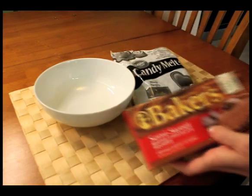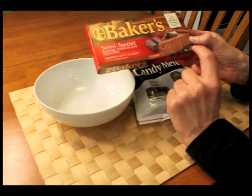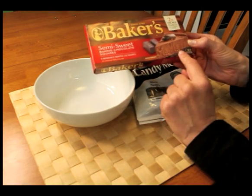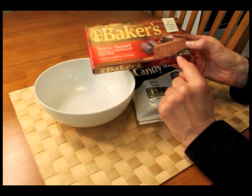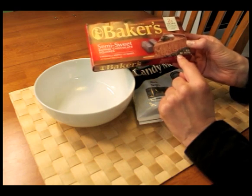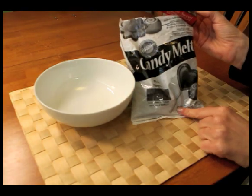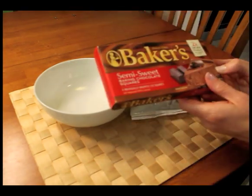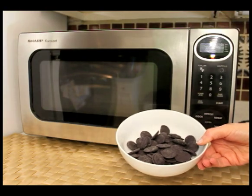Another idea is to use this Baker's semi-sweet baking chocolate. Actually, the marshmallows taste really good with this chocolate coating. I just found that the coating didn't look quite as smooth and shiny as with these candy melts. But this works too. I'm going to put these into the microwave for about a minute.